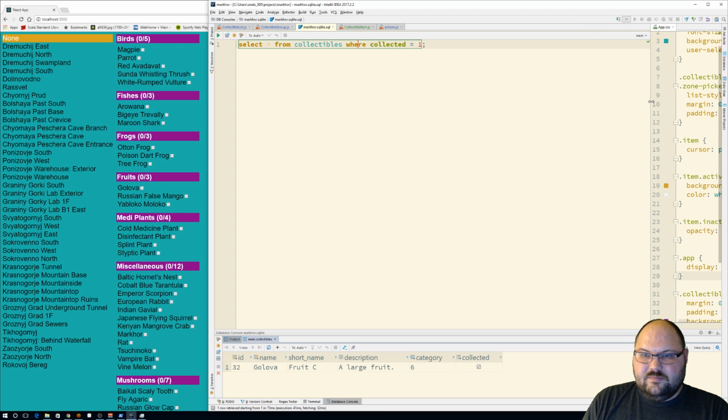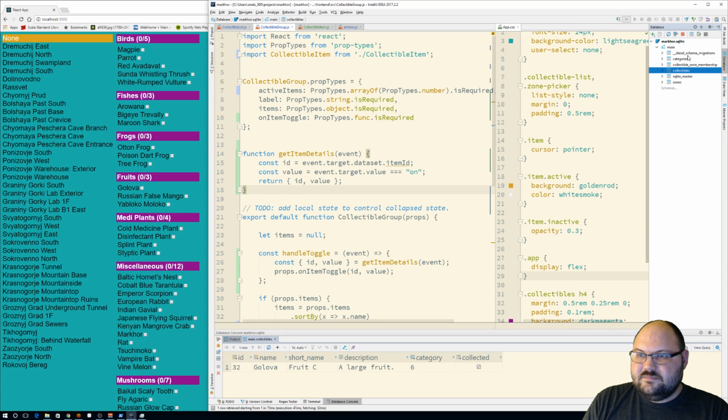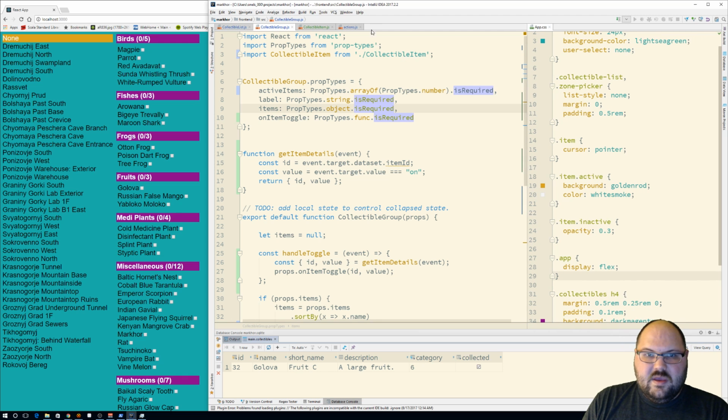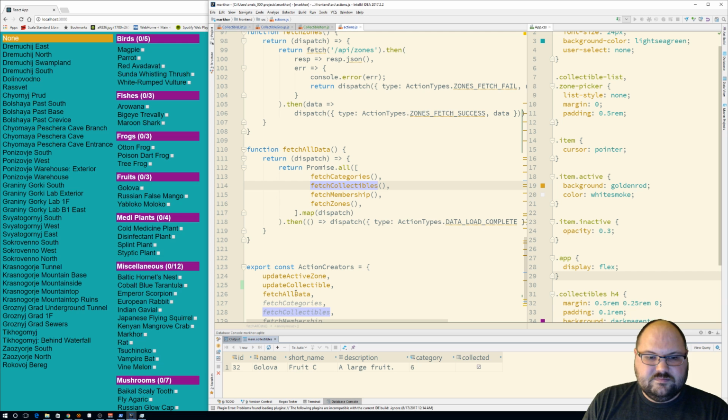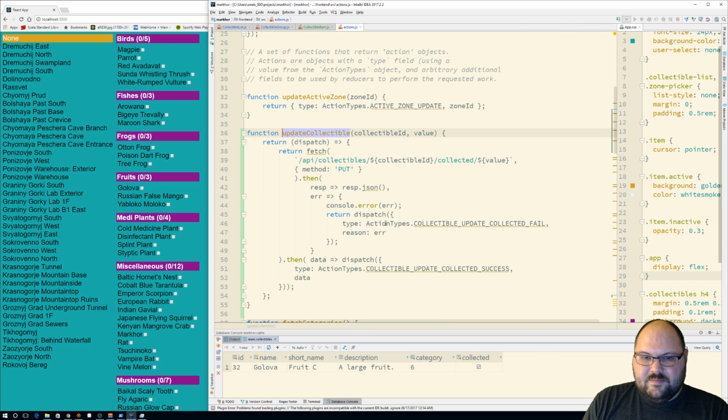So now the next thing for me to do is to basically handle the success in my reducers. So let's see, how do I want to do this? So I know that I'm dispatching an action which is gonna send a collectible update collected success.